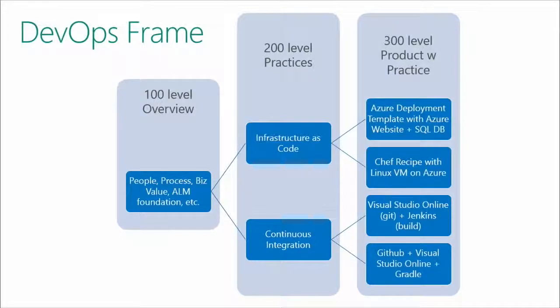Flying really high, at the 50 or almost 100 level, you're going to have things that relate to DevOps like people: dev, ops, business. You're going to have things like process. You're going to ask what the business value of doing DevOps is. All those types of things float at a very high level. And on the other side of the spectrum, the 300 or deeper level of the conversation, you start to have all these different tools that pop up.